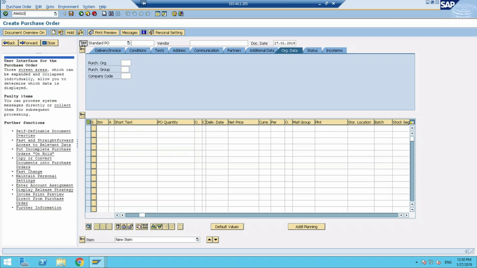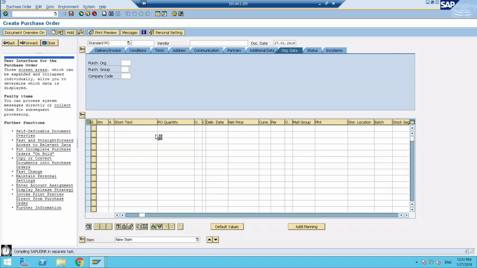Here it is with reference to PO, that is 101 goods movement. Still processing.